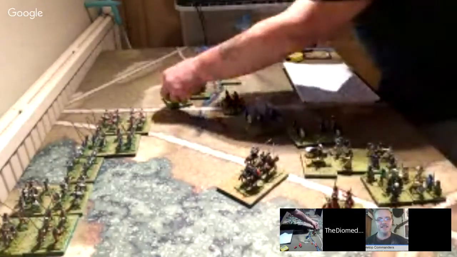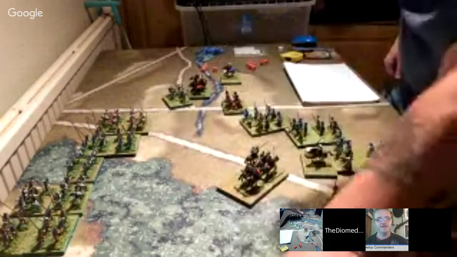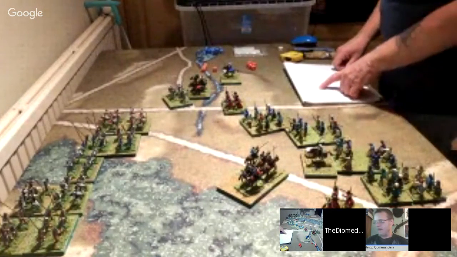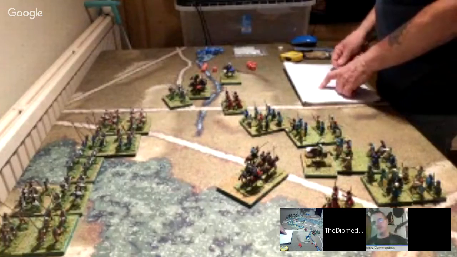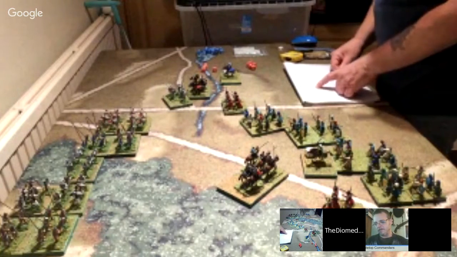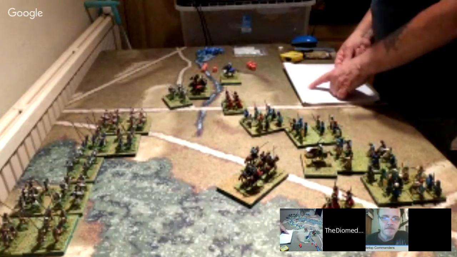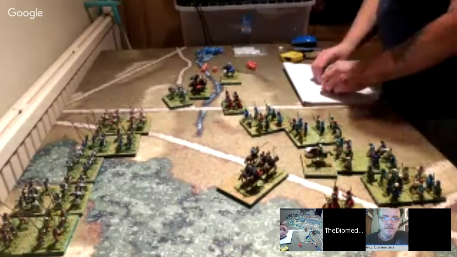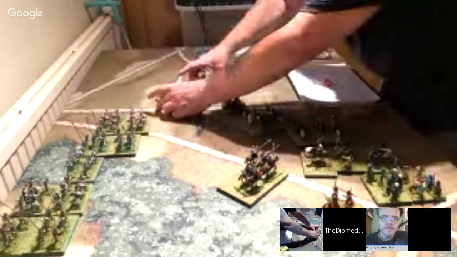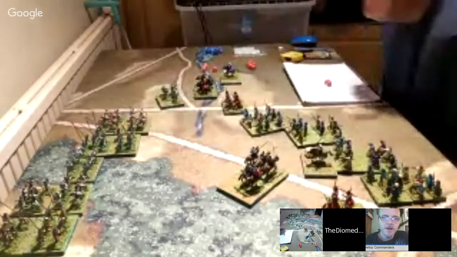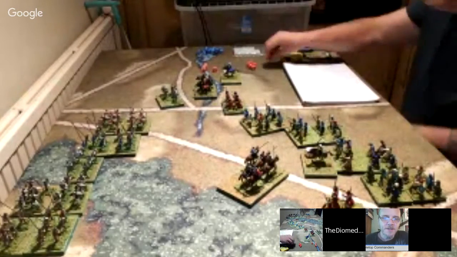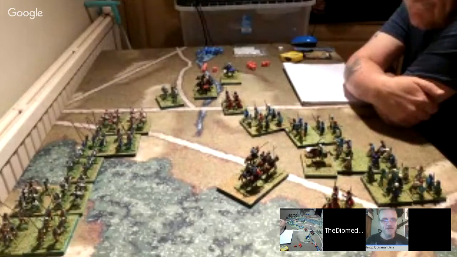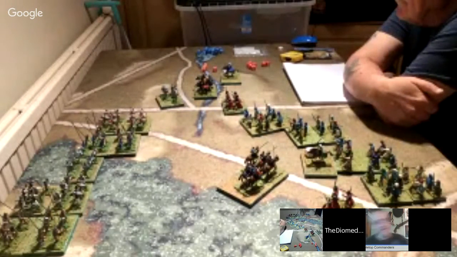You lost 1 figure. We both need to take a courage test. Your men at arms courage is 3, so you need to roll 4 or better. 7. Right. Mine's 3, and I've lost 3, so I need to roll 6 or better. I've rolled a 9. So we're both alright, and we bounce off. All right. If I lose another unit, exceed 5, that'll end the game. We'll do it that way. Yeah. First side to exceed 5 units lost loses the battle.